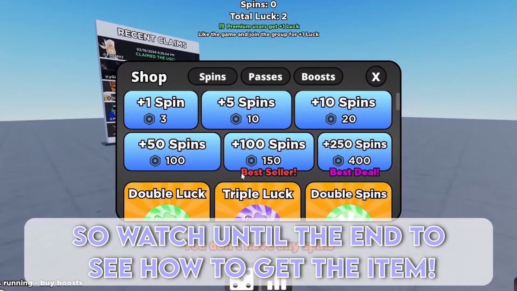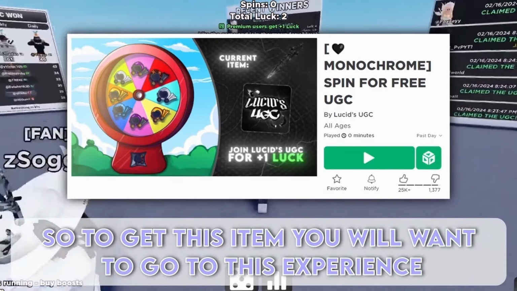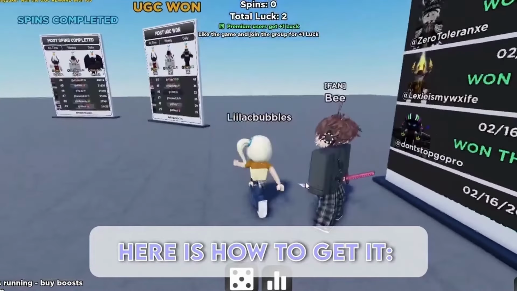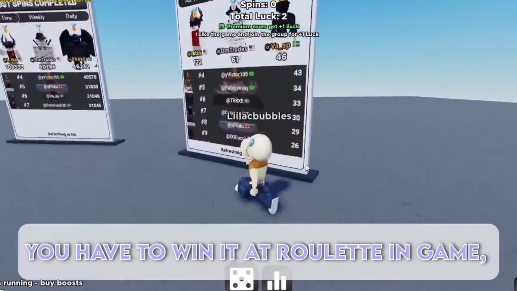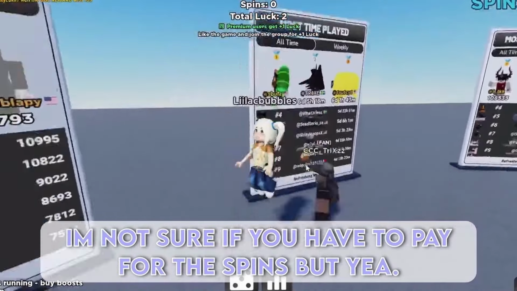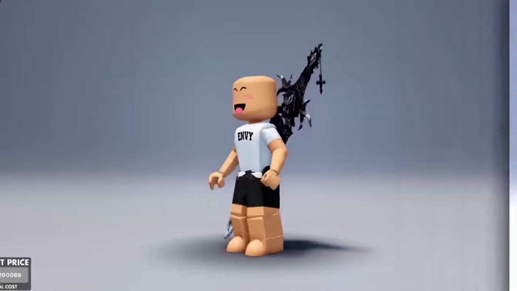There is a new cool limited item I want to show you guys today. So watch until the end to see how to get the item. To get this item you will want to go to this experience called Spin for UGC, which is a very cool game. Here is how to get it. You have to win it at the roulette in game. I'm not sure if you have to pay for the spins, but yay. There are only 2500 in stock for this item, so hurry. Here is the item.